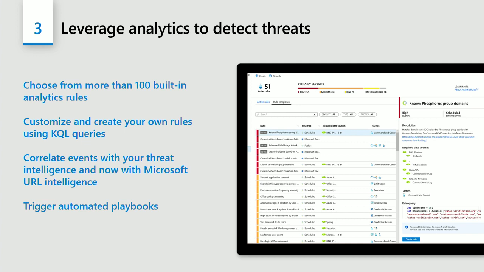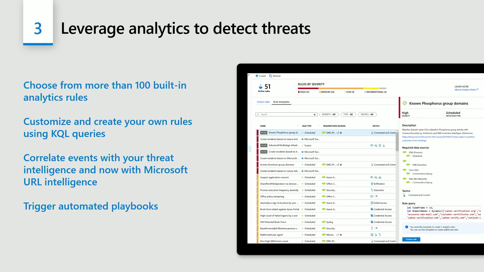You can do correlation of your event data, and there are dozens of built-in rules that will help you to correlate your event data with threat intelligence. Again, you can now get all of that threat intelligence data into Azure Sentinel, and out of the box, there are a set of detection rules that you can run on top of that. So if there's network traffic going to or from an IP address that is part of your threat intelligence data, you can use that to fire a detection.